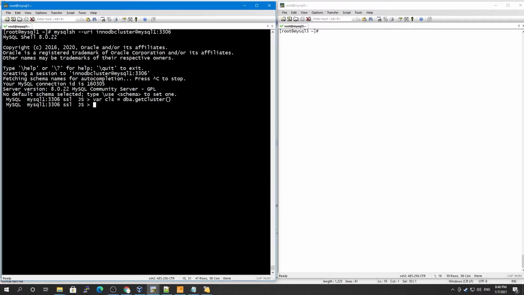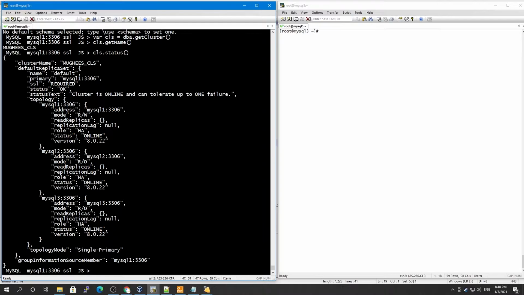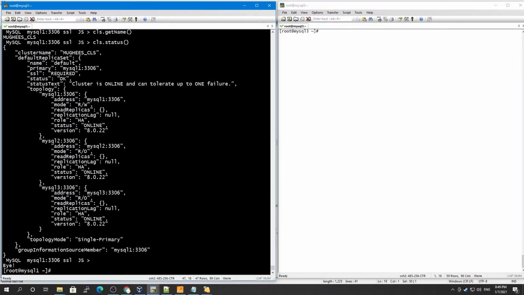So now if I check my cluster name, cls.getName, you know that this is my cluster, and I can check my cls.status. So that's one way to get into your MySQL cluster and get the information you want to know about it. And by pressing Control+D, you can exit the MySQL shell.